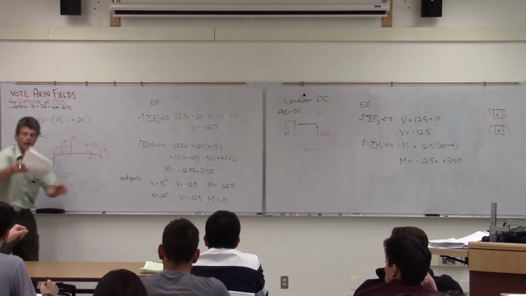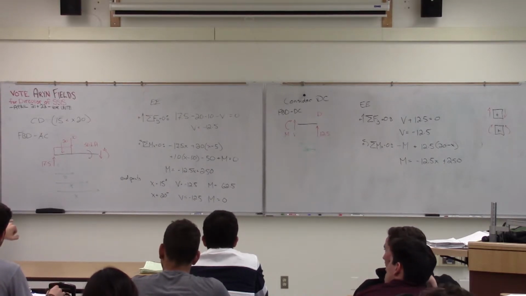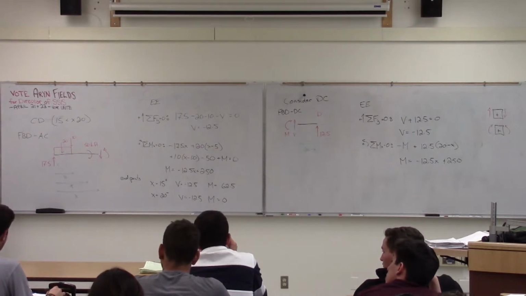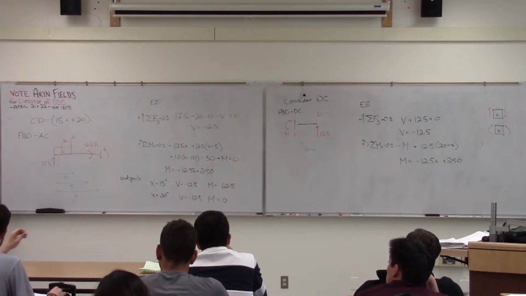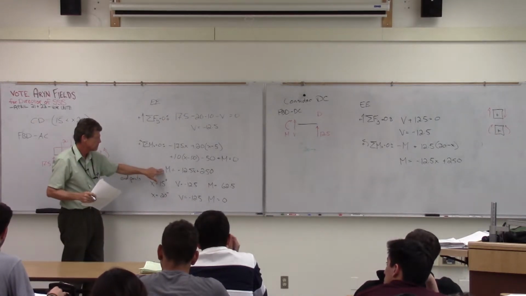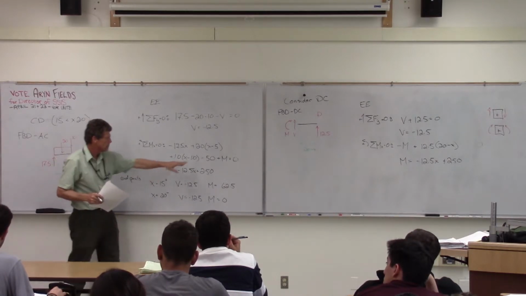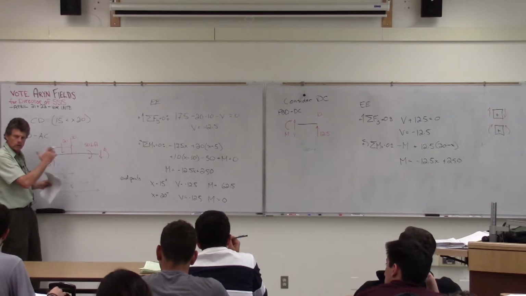Question. Sure. Before you answer it. Okay. Why doesn't the moment at the point, what is it, C, why doesn't it change with x, like when you're doing moment at x? And the sum of the moments at x, like why does it stay 50 regardless of the distance from point C? This one? As I move along, again, it's a concentrated twist.